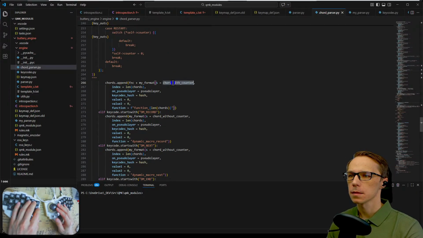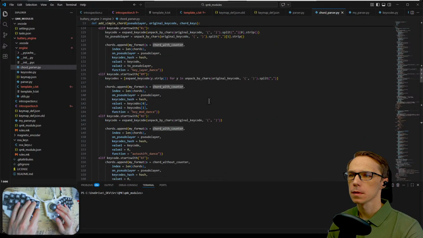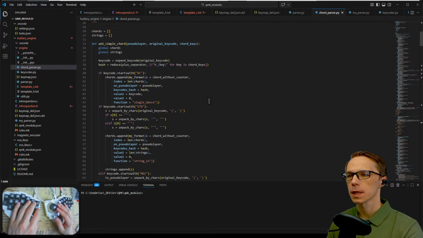Okay, yes, this is chord without. Okay, this one is with counter, so it means this one will be auto expiring after some time. Yes, so we have this one, KC.